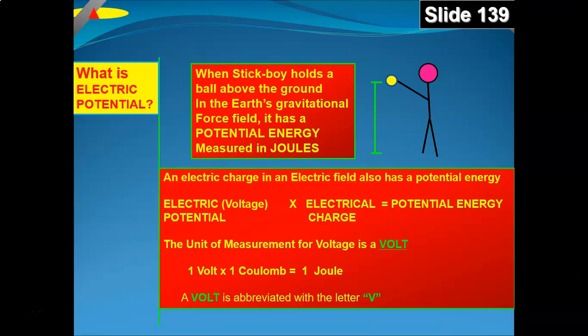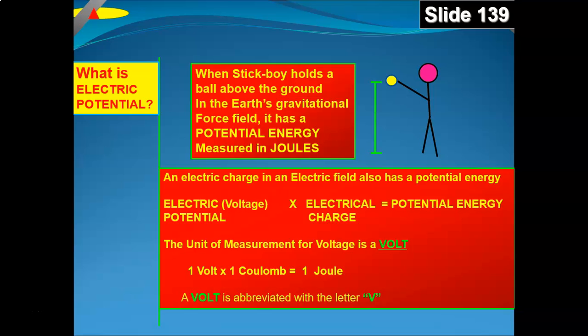Now, if you go to a different planet which is much larger than the Earth, it's going to have a stronger gravitational pull. We haven't talked about gravity in that sense yet, but it will have a stronger gravitational pull. So that's the equivalent of electric potential. If you drop a ball on this bigger planet, it's going to hit the ground harder with more energy. If you drop the 10 balls on this other planet, they're going to hit the ground with more energy than they would on the Earth.